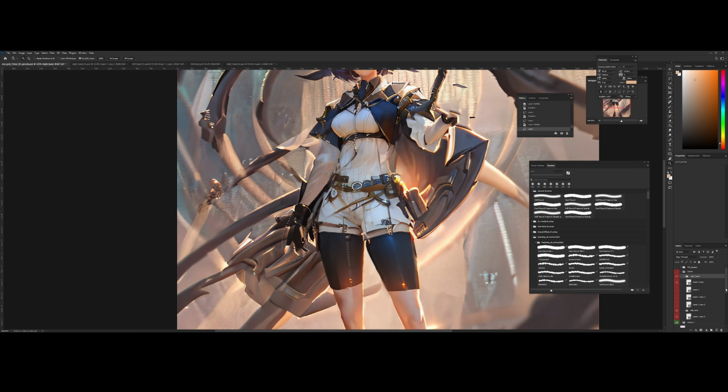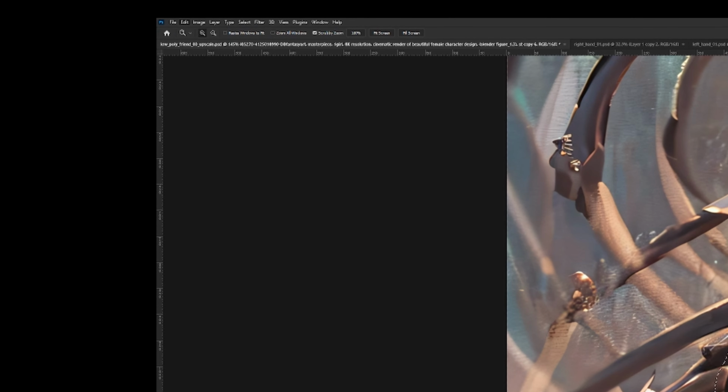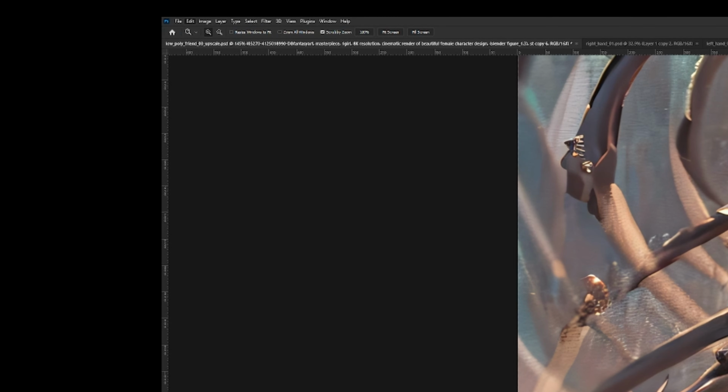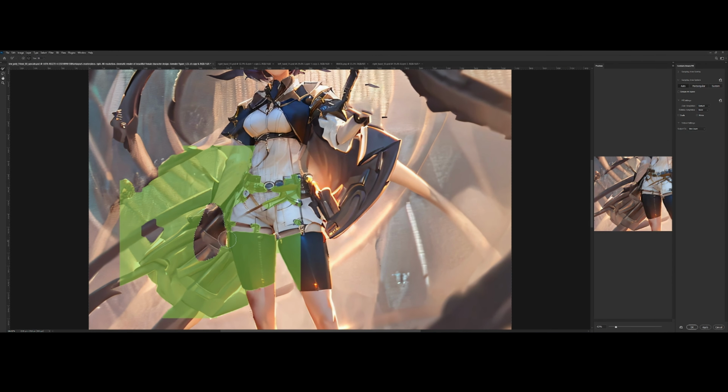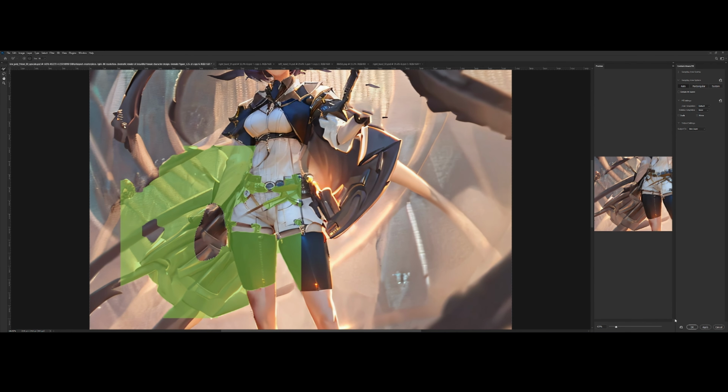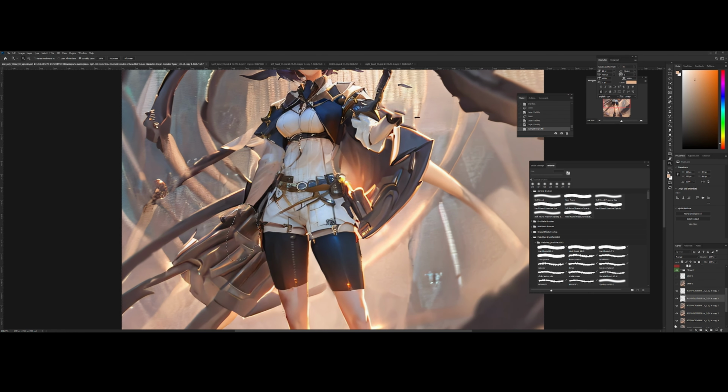Okay, and then once again, make sure you're on that layer. And then Edit, Content-Aware Fill. Once more, apply. Yeah, so you can see that it actually filled in the machinery behind it too, which is very cool. Okay, and then you can see it created 2 new layers like that.